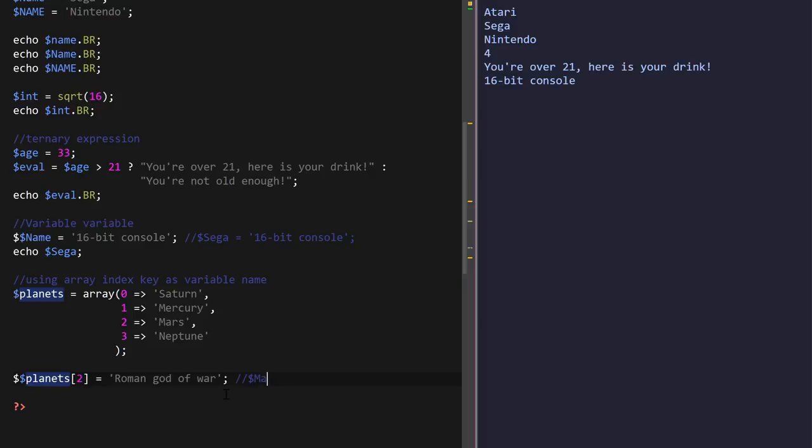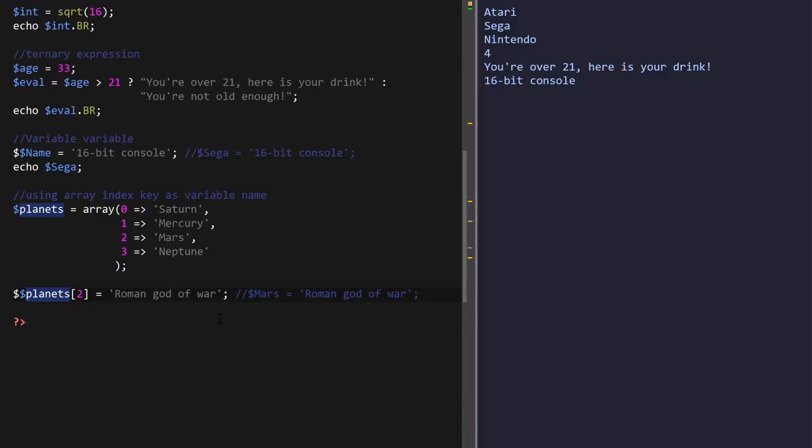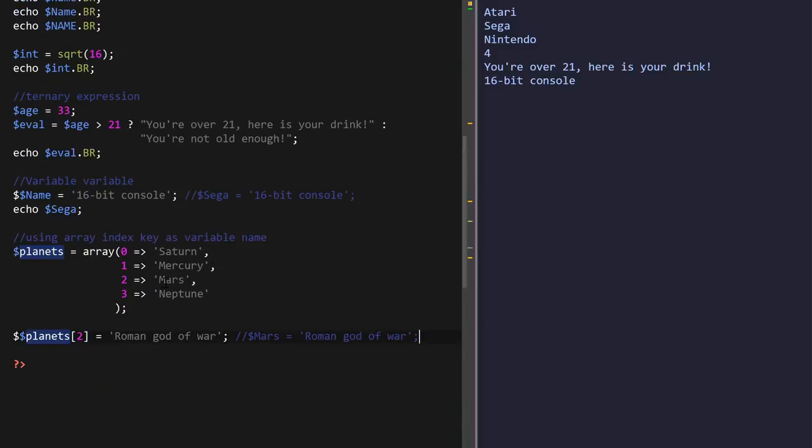So this would be the same as writing $Mars equals Roman god of war, because we're specifying the array in place of the variable name, and then we use the key index 2, which is equal to Mars. So that's another way of creating a variable with an array.